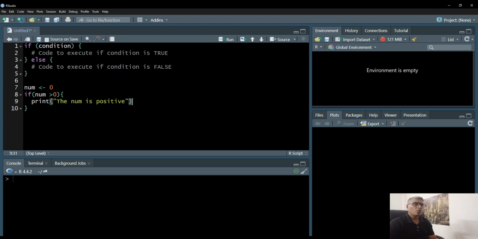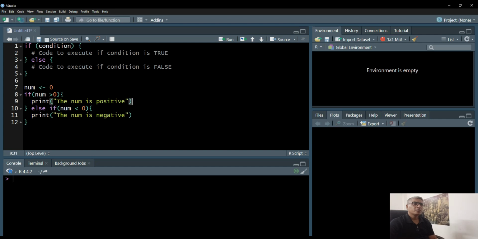Now what if this particular condition is false? Then write else if num is less than 0, then the code to execute is print the num is negative.